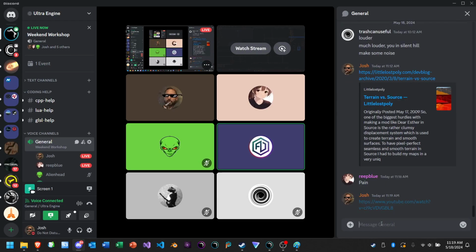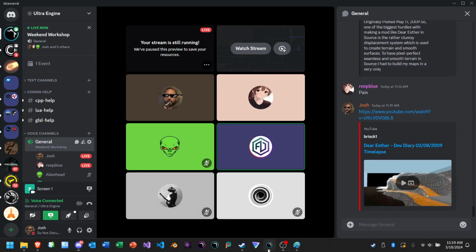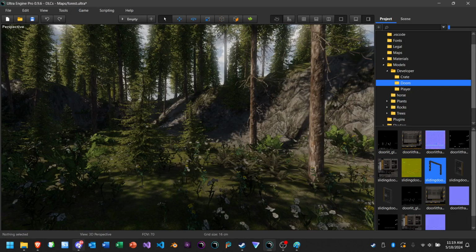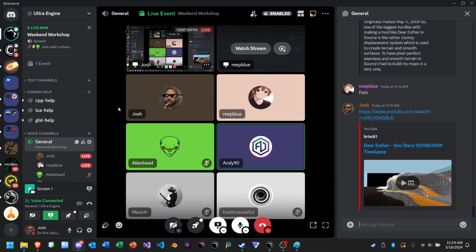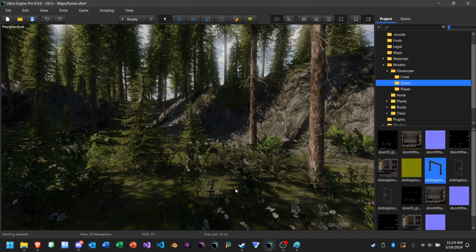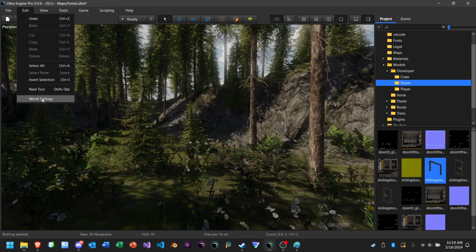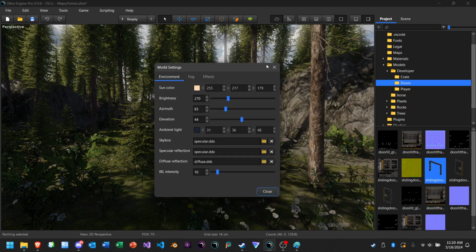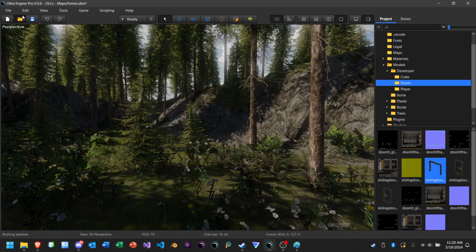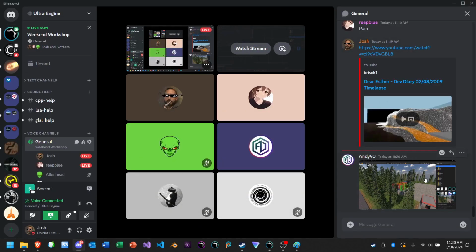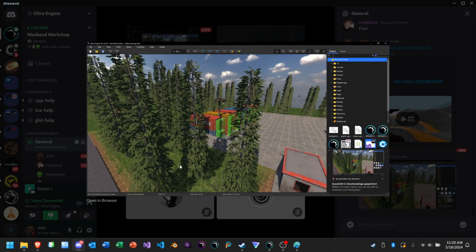I adjusted the environment settings to my game scene. It looks much better now. Can we see? Yeah, I can make a screenshot out of it from the editor. Yeah, I like the idea of having a preset for the world settings, because that does bug me when I see, let's see. There it is. It's better than the old one. It's nice.